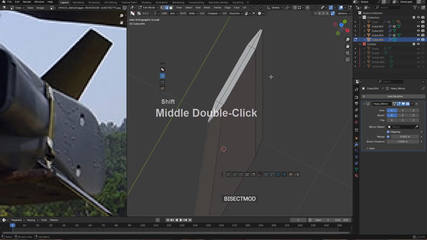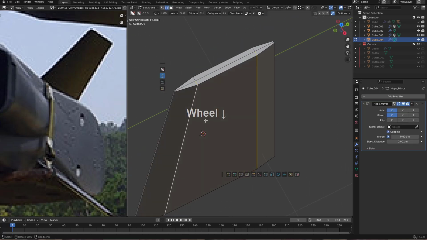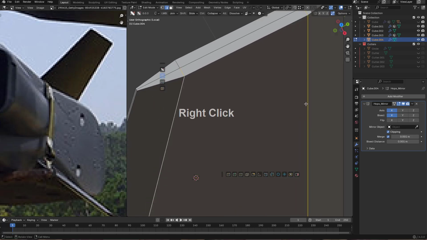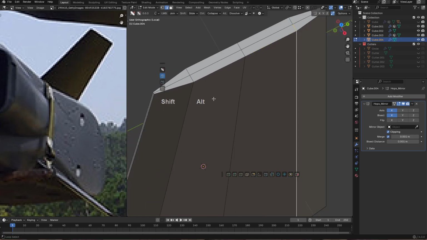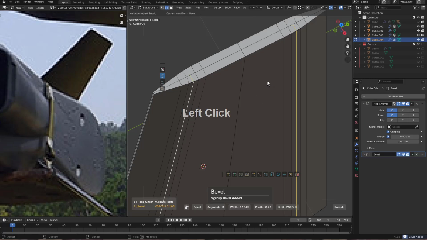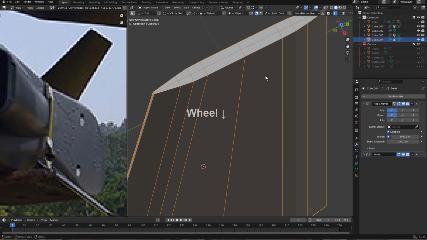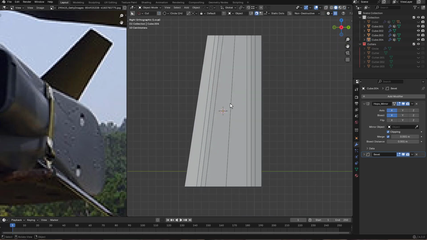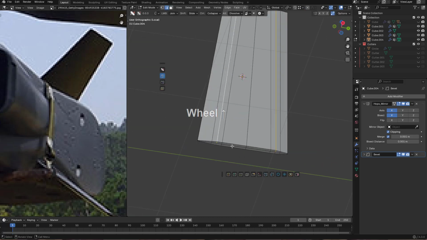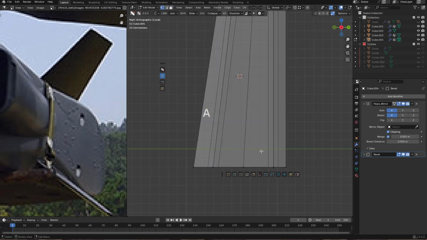So we'll hit this with a bisect mod too, just to have our work. And let's grab this. We'll put a loop in between. Let's grab this and just control click mark. I was going to do it destructively, but we could also do it with the modifier, and keep it live for just a moment while we sort out what we're doing here.